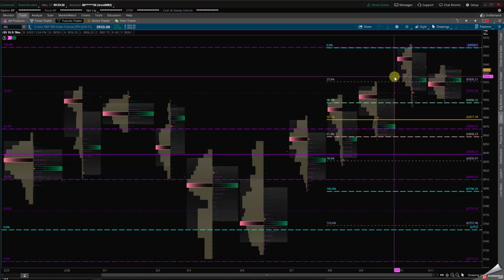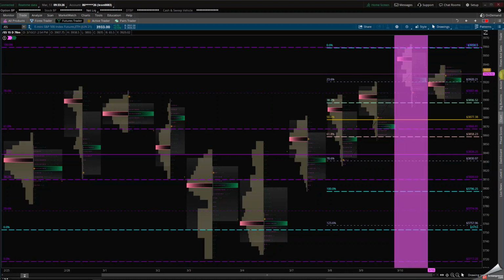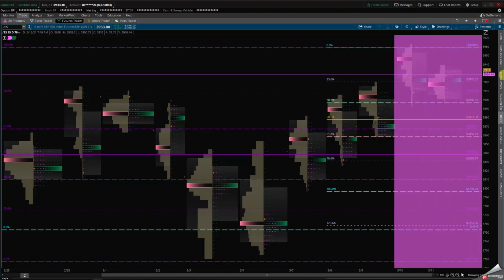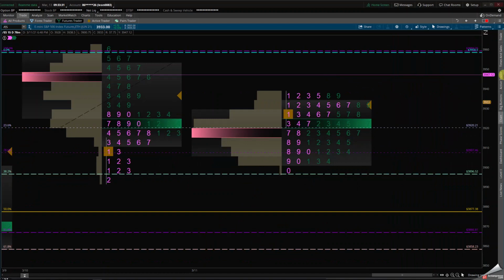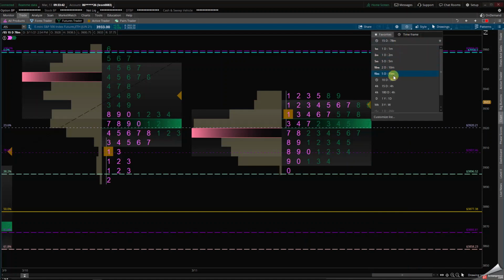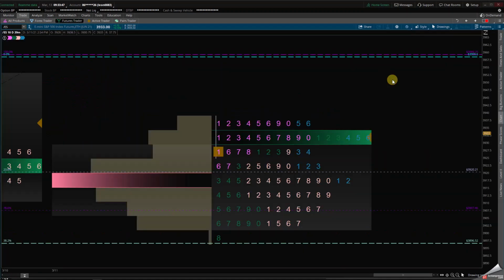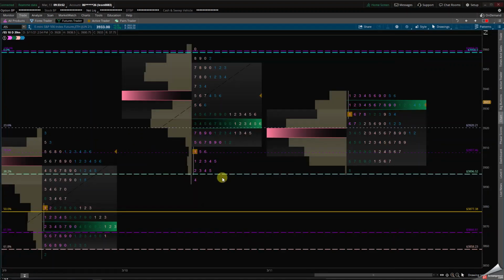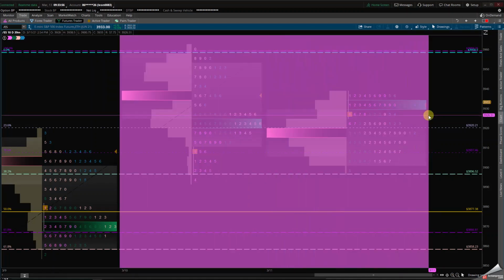If I zoom into these 2 days, I'm going to just zoom in so you guys can see them a little bit better. What you want to understand is basically where the open is and where the close is, in relationship to what the market can offer you. And if I go back here to 10 days, 39 minutes, you can see the price action. I'm just going to zoom down a little bit so we can get a little bit better range out of the candle. I'm going to do these two only.